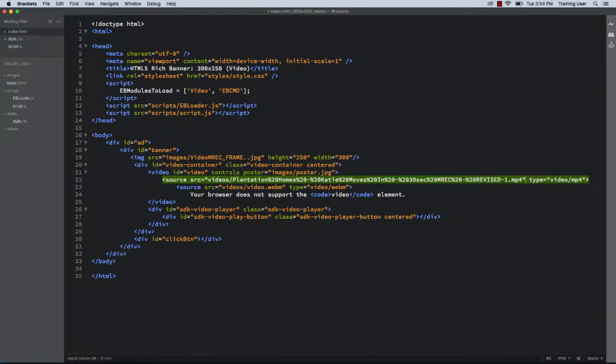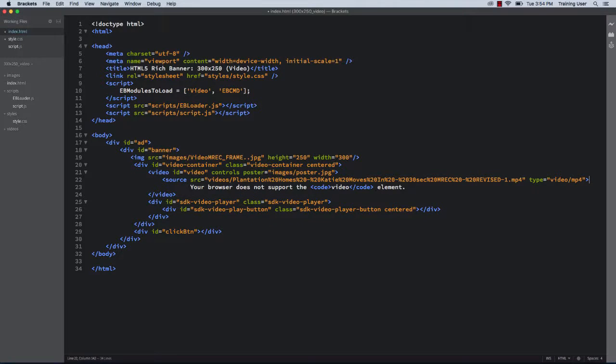Now I want to change the video to match the video that I want. With that done, I can preview this in the browser and see how the panel looks. Now we can see that our ad is looking more to what we want it to be. Again, the functionality of some of the buttons won't work yet until you upload the final asset onto our platform.